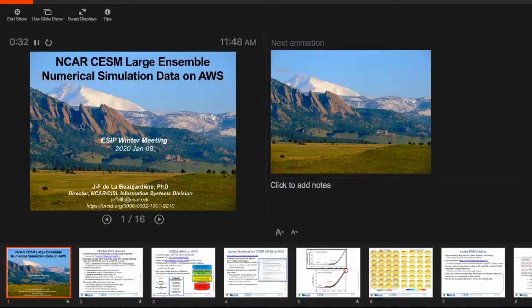And I see Rich nodding. Yeah, so it's been very good. I think I'm still a newbie at it, still learning what we can do with it, but I think we've had some good experiences so far. So I'm going to tell you about this data we just recently put on Amazon, and I don't like the view that's showing me here, but whatever.